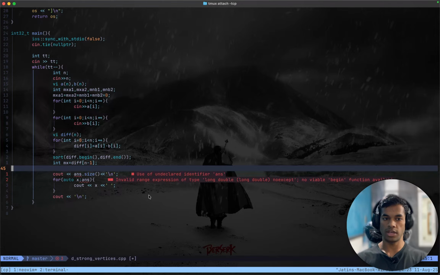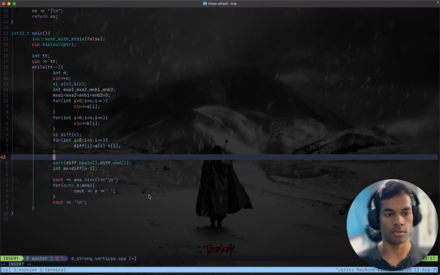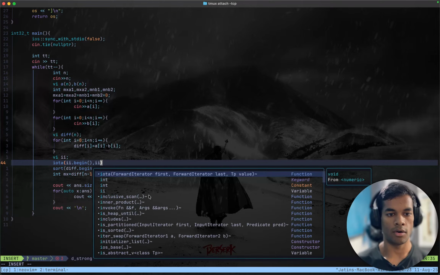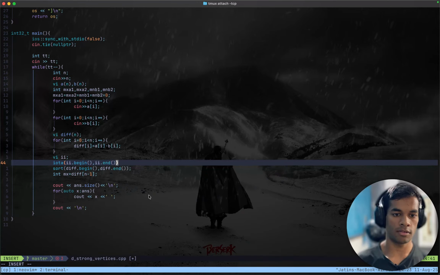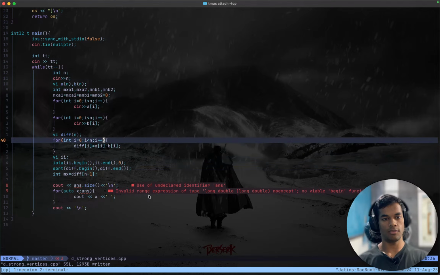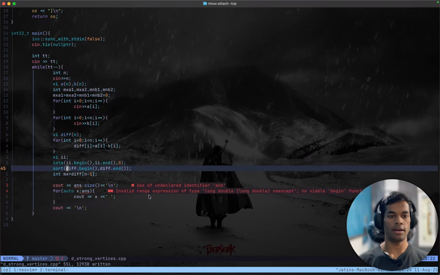I need to keep track of their original indices, so I cannot sort this directly. I need to do iota on ii.begin. It will contain all the indexes, starting with 0, and instead of sorting the diff vector itself, I'm going to sort its indexes.